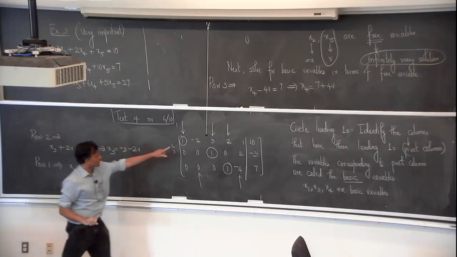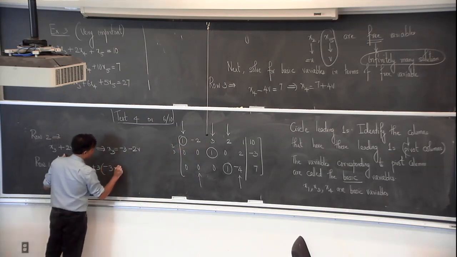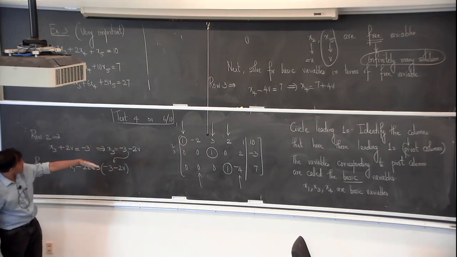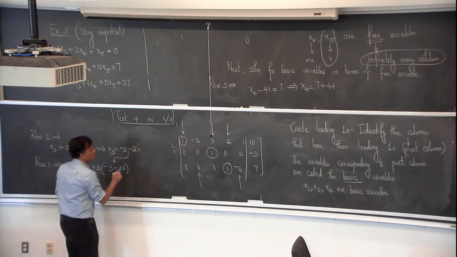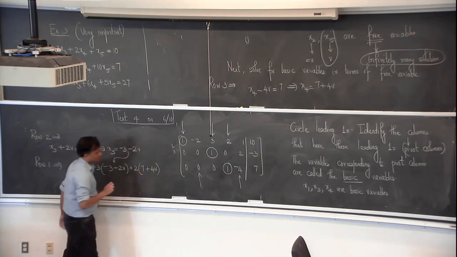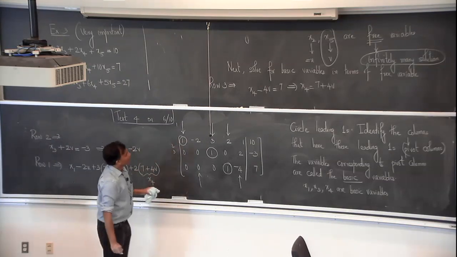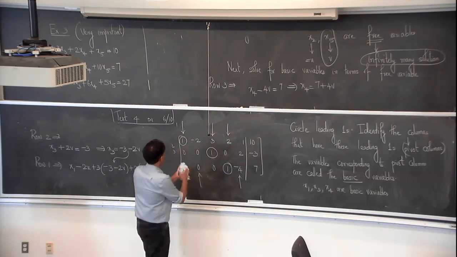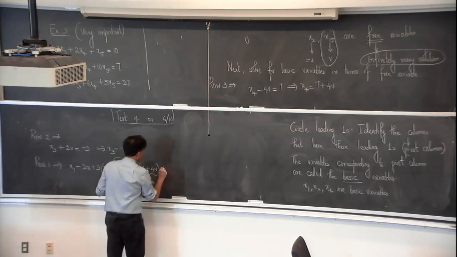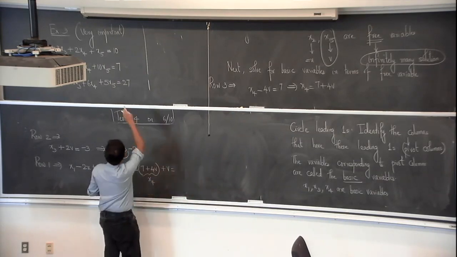So x1 minus 2x2 plus 3x3, which is plus 3 times negative 3 minus 2v, plus 2x4. x4 is somewhere here. So plus 2 times 7 plus 4v. That's my x4. And then you have plus x5. x5 is v. Equal to, oh, I erased that one. What was the first? Oh, 10. Okay, thank you.